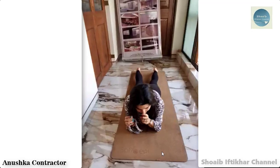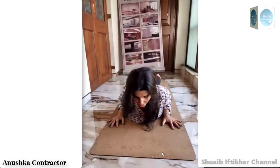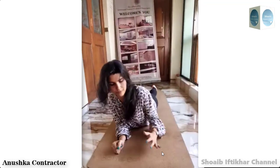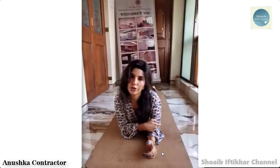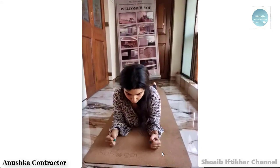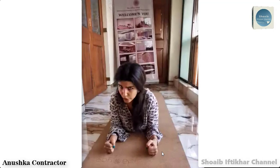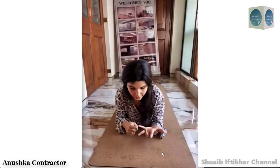Now, your shoulders. From here, come up. From here, come up a little bit. Stay there. Down. Now, when you come up, you might not be comfortable with your hands. So you can just adjust them in such a way that your elbow is under your shoulder. When your elbow is under your shoulder, I want you to push down and look up. So if you can see behind, my feet are almost together. My bum is not just loose, my bum is squeezed. Look up. All right.